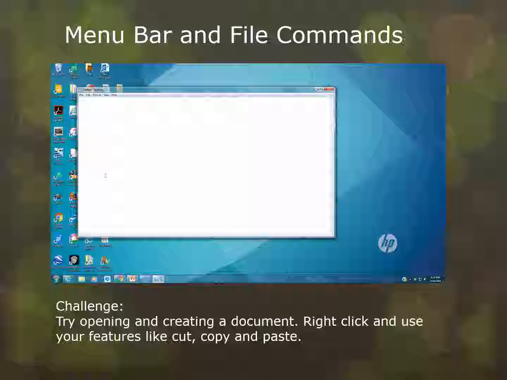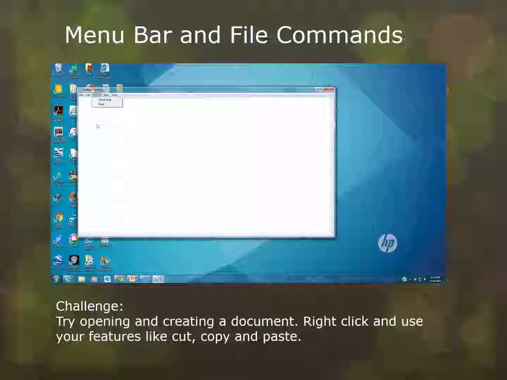Each menu has a set of commands that will perform a specific action within the program. While each application is different, there are some common commands that work the same way, no matter which application you're using. Whenever you open a program for the first time, try clicking the menus you see and the various options available. So these would be our menus, and you can see them kind of dropping down. And you're going to see this in various places as you get onto the sites.